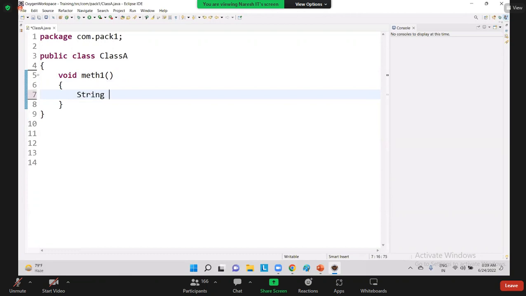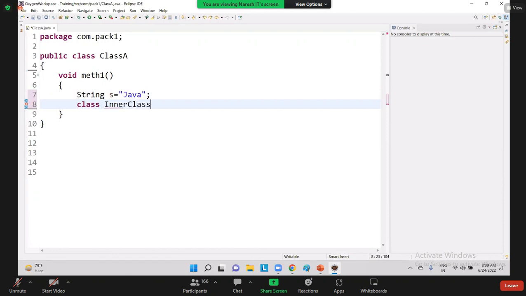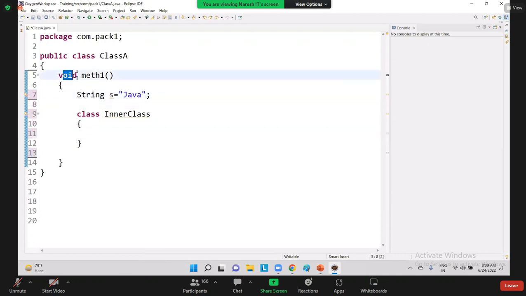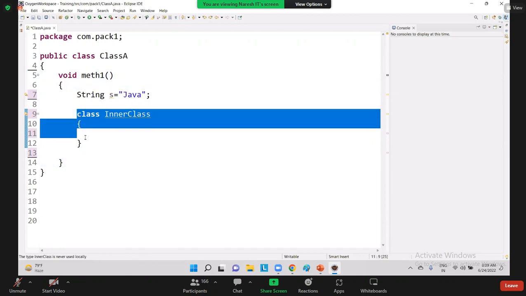I'm taking a string s equal to Java, and inside this method, a class, an inner class like this. Inside a method, the method starts from here and ends here. Inside a method, I am taking one more class. This is known as a method local inner class.